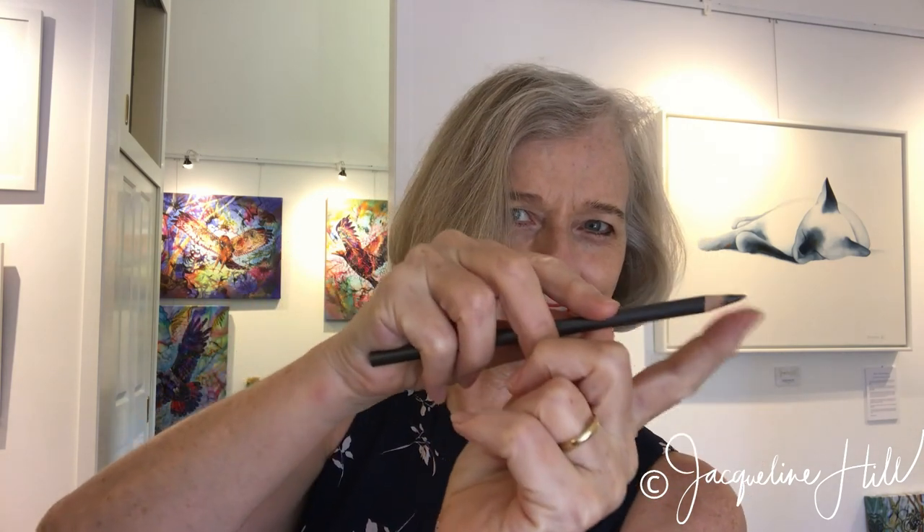I discussed this in the foundations book, Zen and the Art of Art Foundations. What you do with the artist's grip is you have a much lighter touch on your pencil, and you can then use the side of the lead here — the graphite — so that you can do shading with a large area of the graphite.